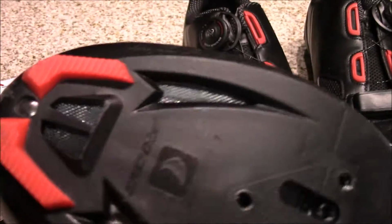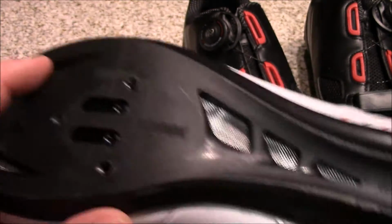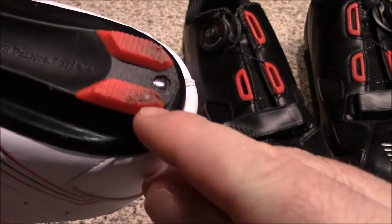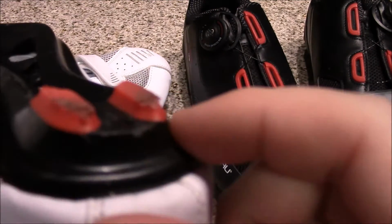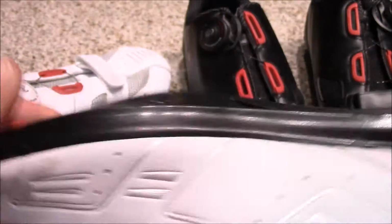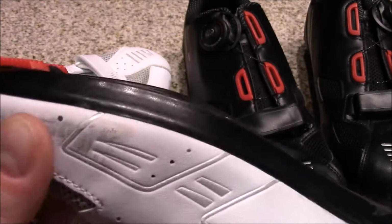One thing to note on these shoes, they have very large vented ports. You can see there, here and here. The one drawback is you cannot take off the pads. Once these pads are worn out, they are worn out. Now, they are a nylon bottom shoe, but as you can see, they are extremely stiff. I cannot bend them at all. They're about as stiff as some of the least stiff carbon fiber.